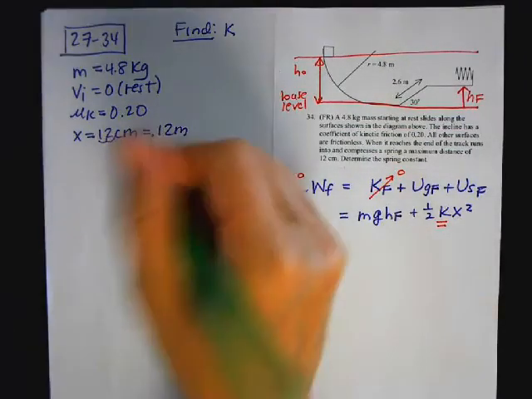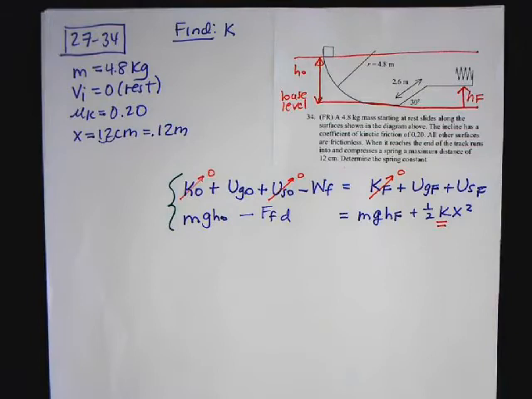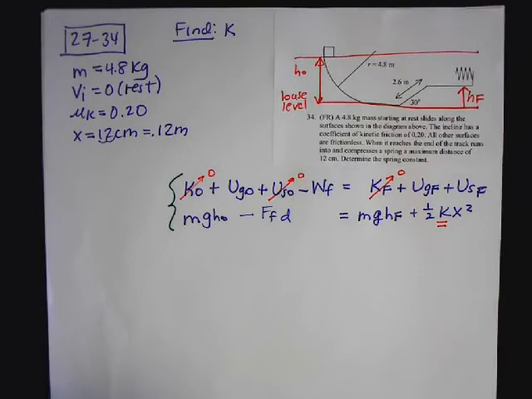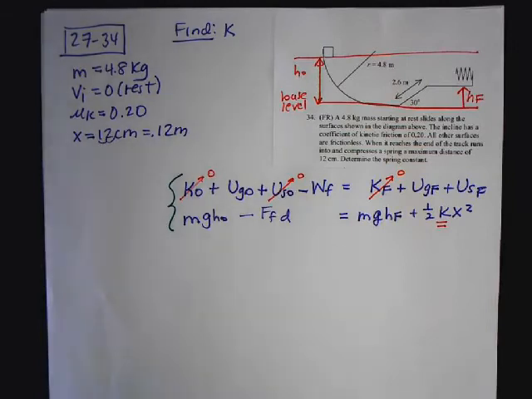Now, somewhere on our FRQ, they're going to say you get 1 point for a statement showing conservation of energy. Are they going to show it like this, or are they going to show it like this? We're not sure what the rubric looks like, so we're going to write both. Why are we going to write both? This way we're guaranteed to get that point, because we want that point just for showing conservation of energy. If I don't write this, I don't get that point. So I'm going to write it both ways because I don't know what the rubric looks like. All right, now, even though they gave us all these numbers in here, we're not just plugging in numbers. Because what if now we have one where we have to rearrange the equation?